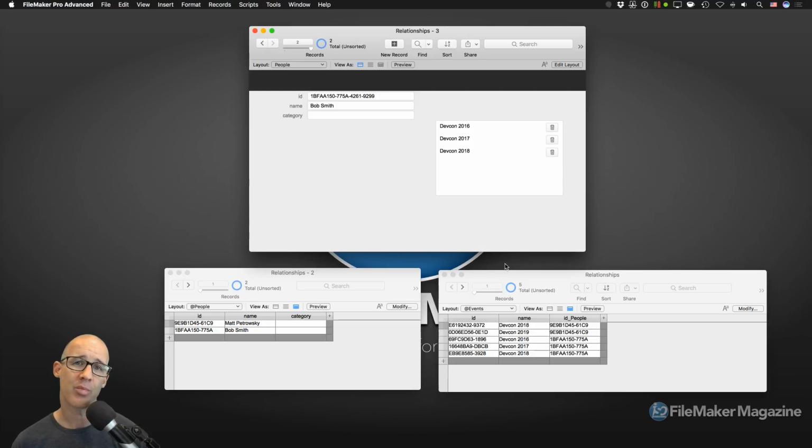So we want to break this out into a join table. And a join table is simply any table that's going to join two entities. So we now need to treat this in the scenario of we really only want to have one FileMaker DevCon 2016, 17, 18, 19. So that's what we're going to have to do: convert this into a join table structure, or plan for that from the very outset.